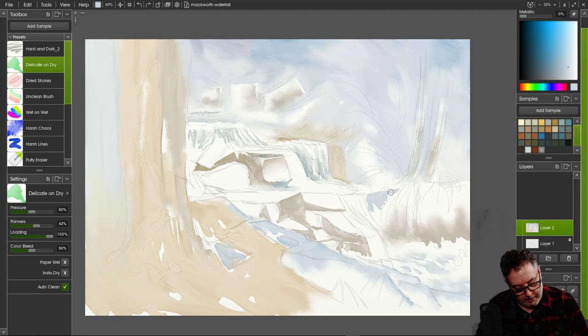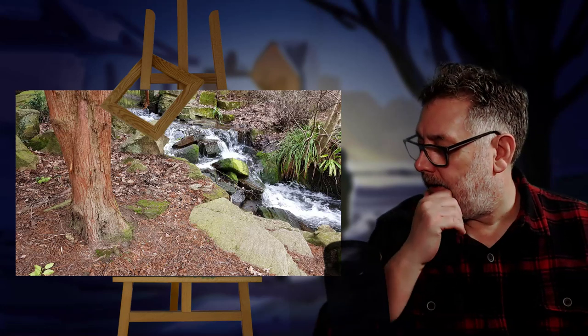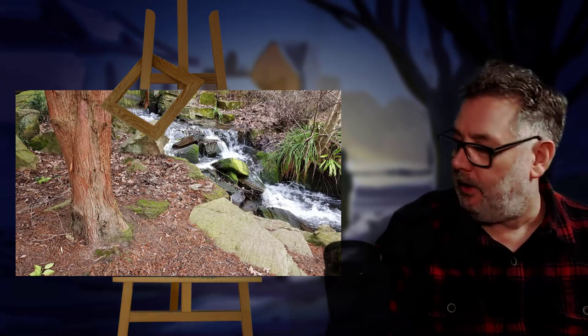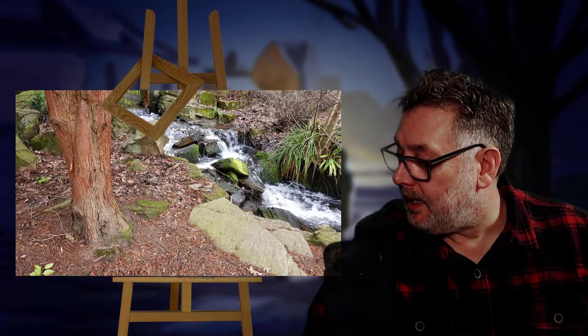I think I'm ready for a new layer now. I really do. So hopefully you can see what's happening with regards to the rocks taking shape. I'll show you the photo again. There it is, look. So you can see I've got the rocks coming in with the water, and the tree I've moved over a lot, and the rocks I've changed around quite considerably to the photo, just to suit the composition of my painting, really. And the colours are quite different too. So anyway, let's get back into it.